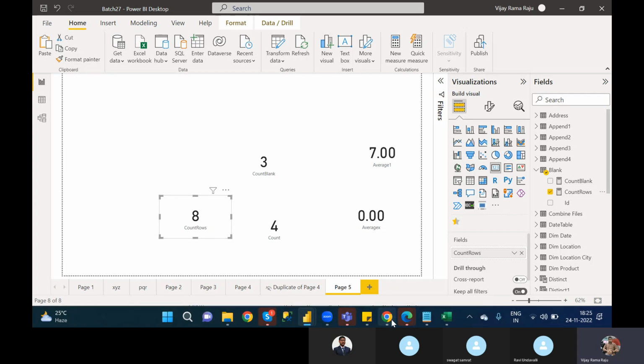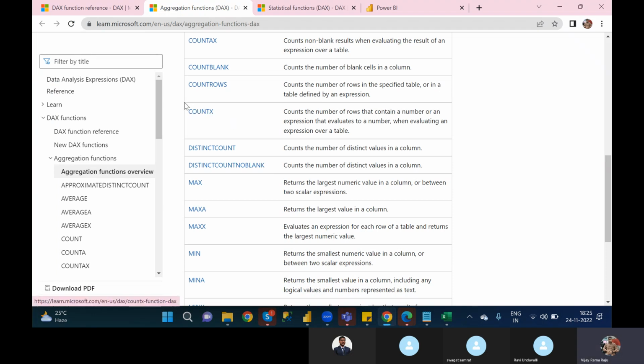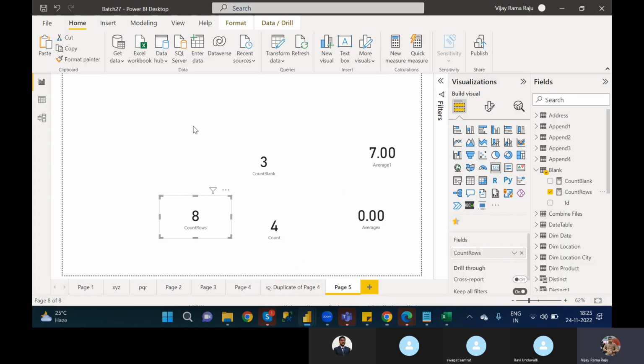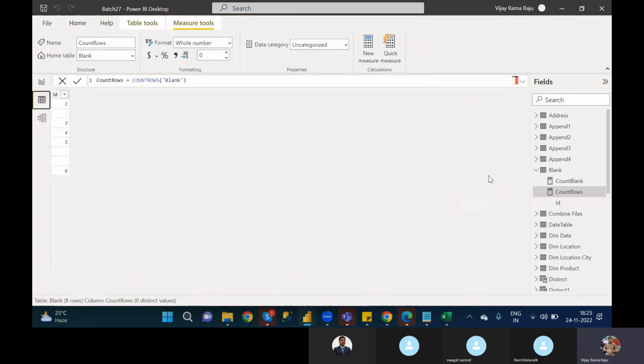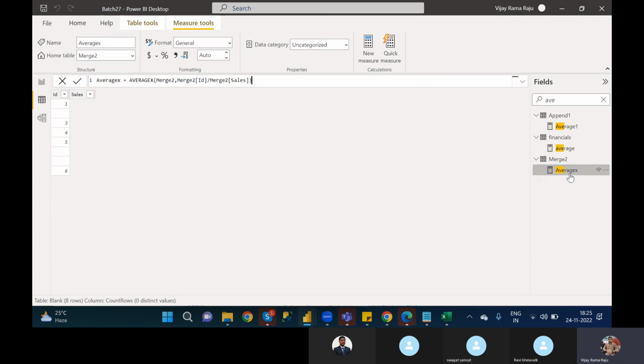Understand? Okay. Next one is count x. For count x also we need to write an expression: table name, comma, expression. In this, I forgot to say one point in the average x related. See in x, in this particular average x, if you want to pass an expression, you can pass it, or else you can pass the column name itself. Suppose for example, the ID column. You can directly pass the column name instead of an expression.